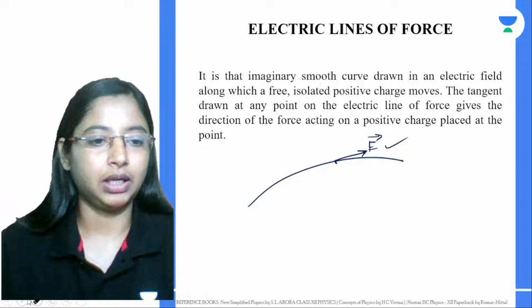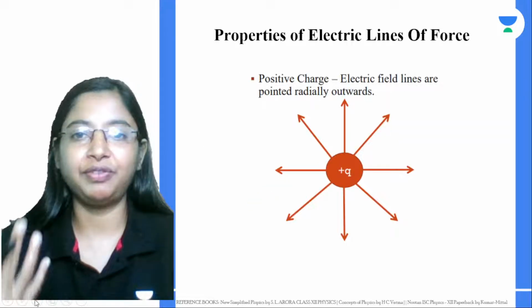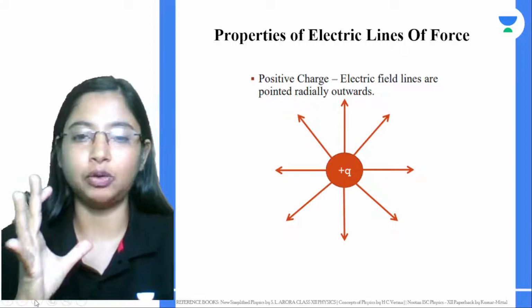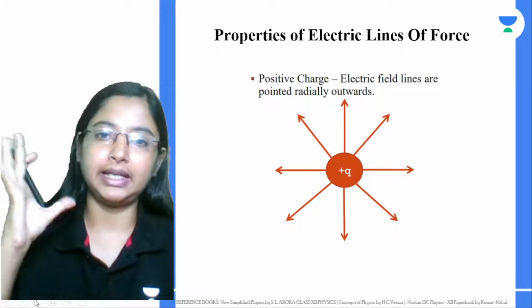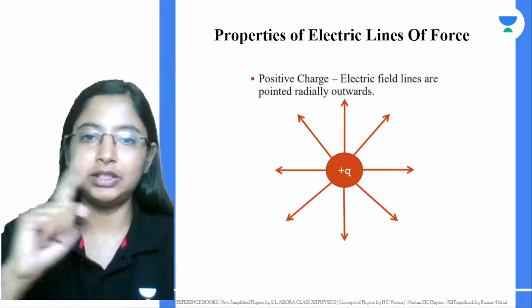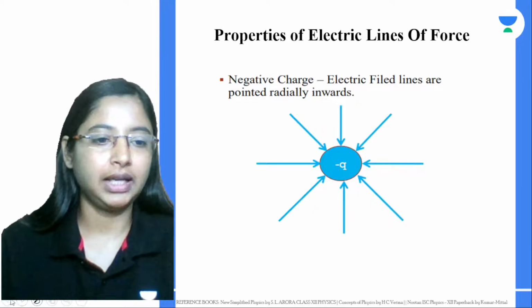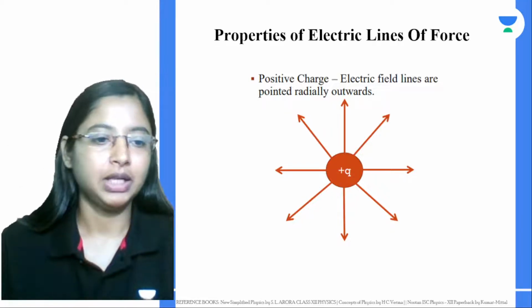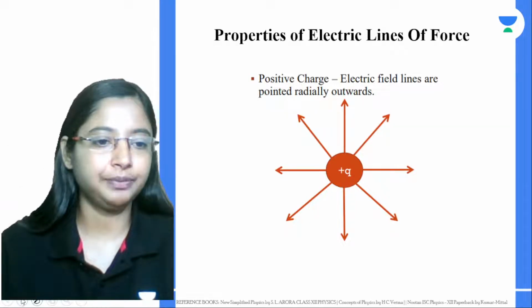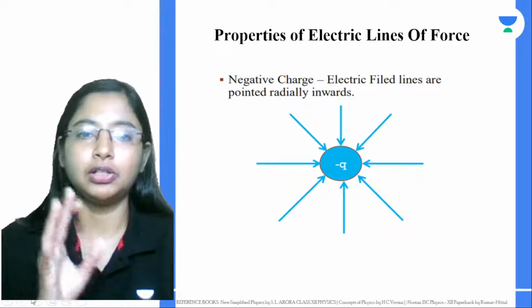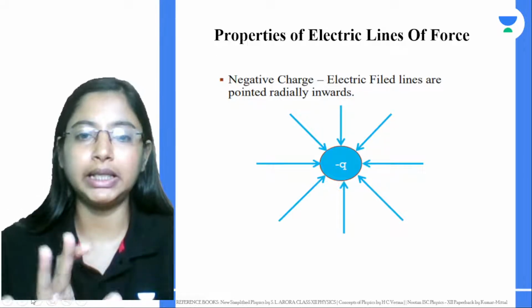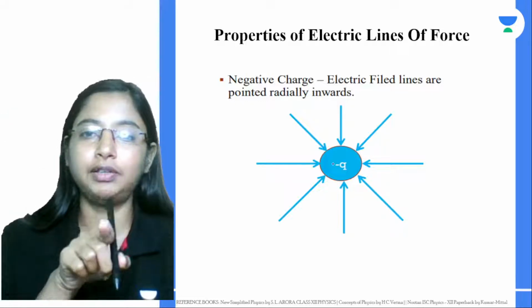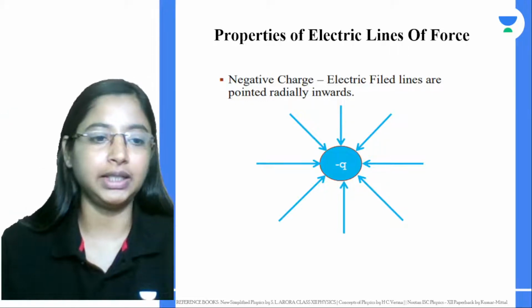Now, the electric field lines for a positive charge always point radially outwards. They start at the charge and end at infinity, in straight lines. This has a spherical symmetry: anywhere you look from, it will look the same. Similarly, the electric field lines of a negative charge also follow a spherical symmetry. But for this, the field lines start at infinity and end in the charge. So the electric field lines point radially inwards.